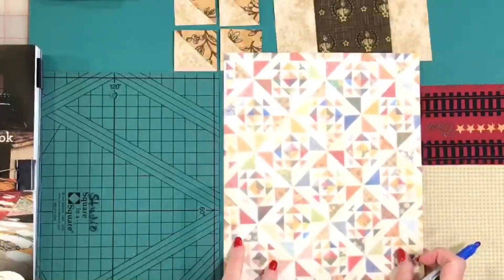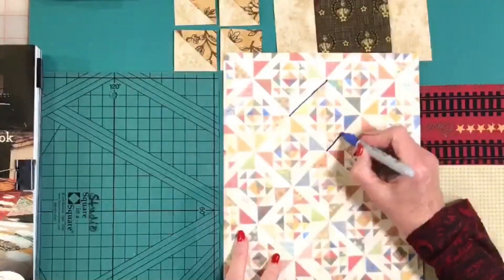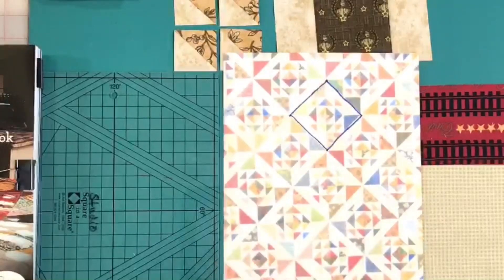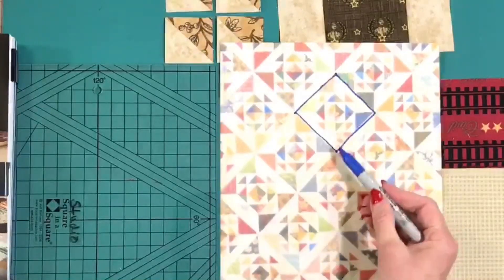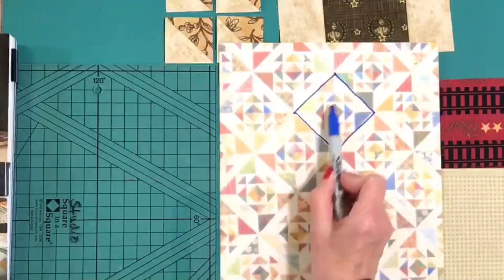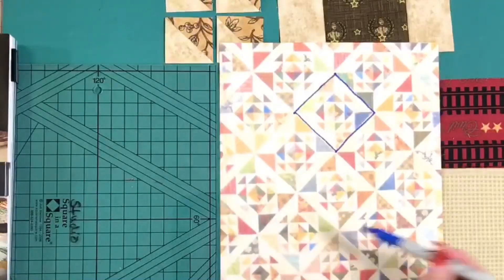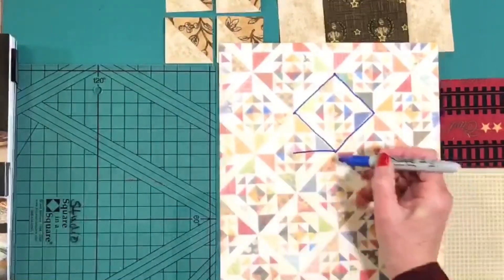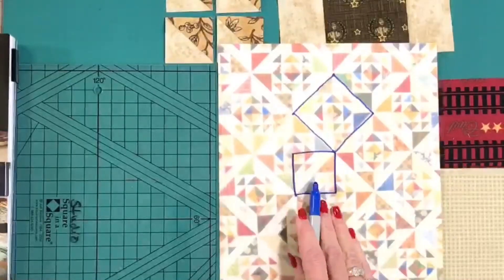I'm going to draw a line around what you see. This was a beautiful pattern I saw — a quilt someone had made on one of the quilting Facebook pages — and I was really drawn to it because of the scrappiness and the beauty of the quilt. That always makes me start dissecting it into the Square in a Square system. You could look at it and see a square in a square, flying geese, or a tricky triangle shape, and it just looks too difficult. But when I look at it, from the center of the spool coming out, I see this — every block I make is going to be just like this.